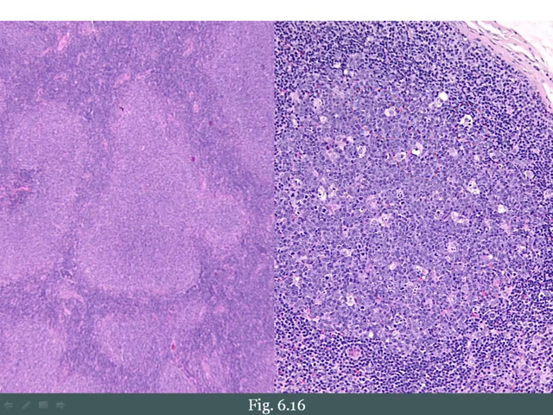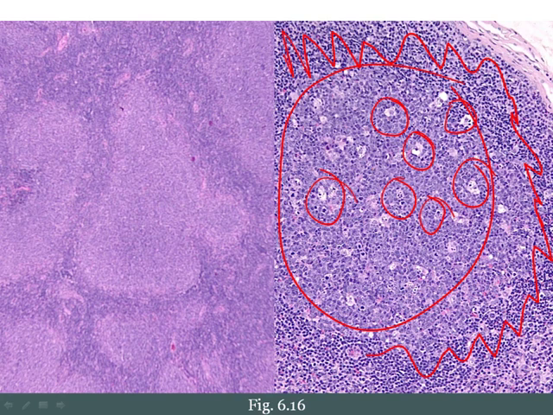And that's what these little white spaces here represent within this germinal center. So why don't I take you back a step and show you that this is the germinal center. This darker blue area here is actually the mantle surrounding the germinal center. And within this germinal center, we see these white spaces which indicate that macrophages are present and are eating the debris of apoptotic cells. These macrophages are also called tingible body macrophages, and they indicate, again, that apoptosis is actively occurring within the germinal center.